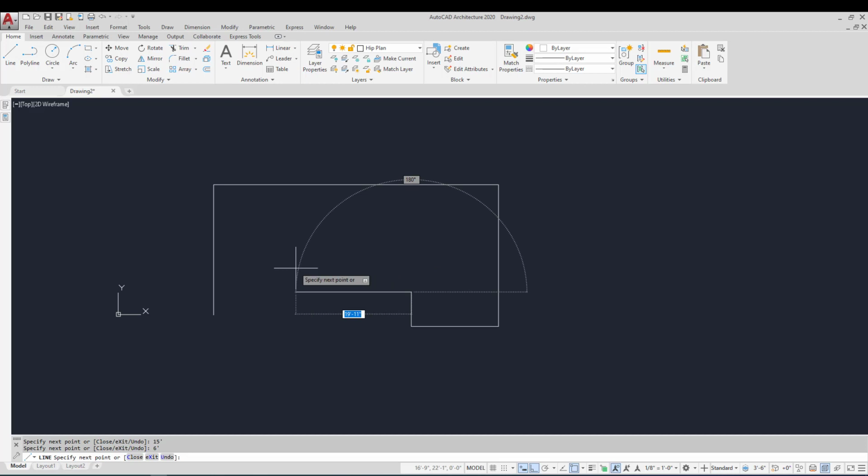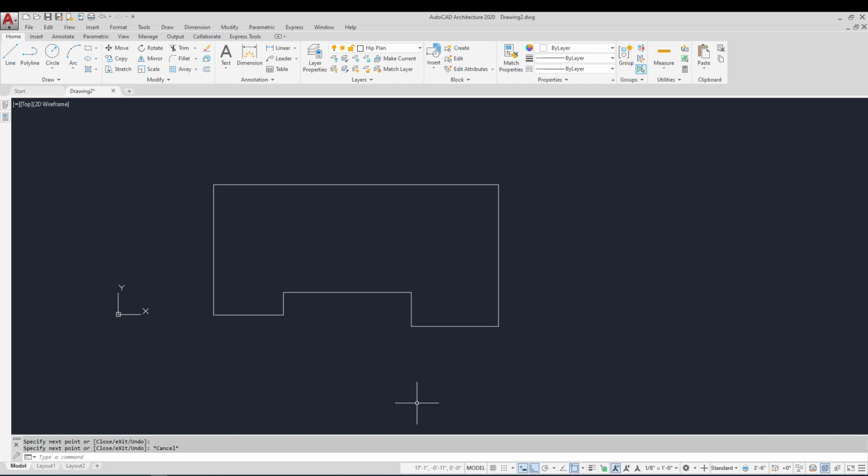I drag to the left 22 feet and type in 22 foot and then enter. I drag it down and type in 4 foot and enter. And then I can either drag and type in 12 feet, or I can just close up with that line there. So we have the outside shape of that hip roof right now.